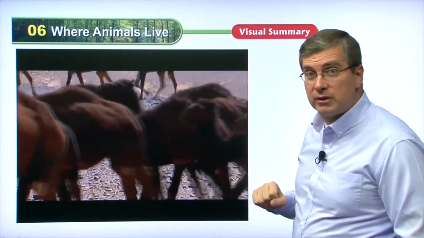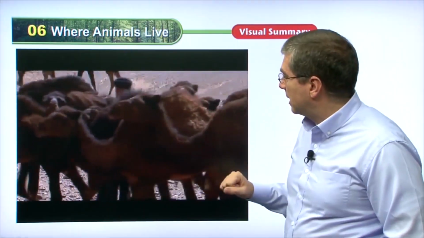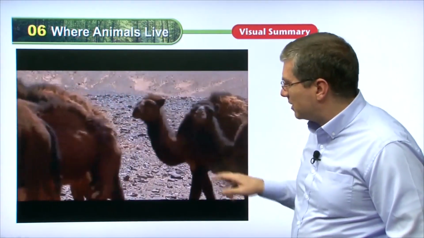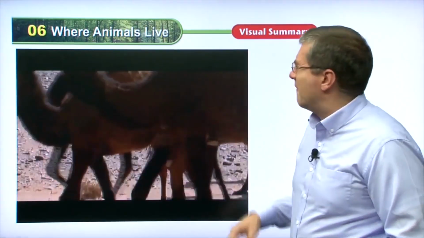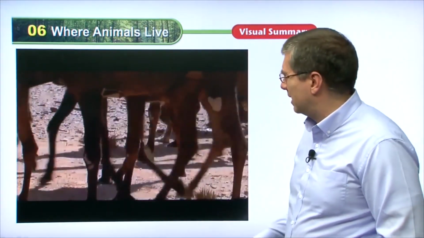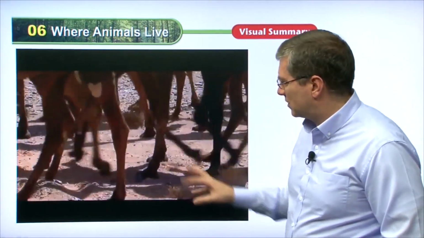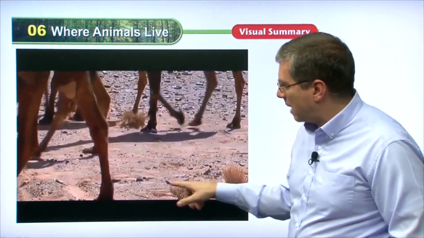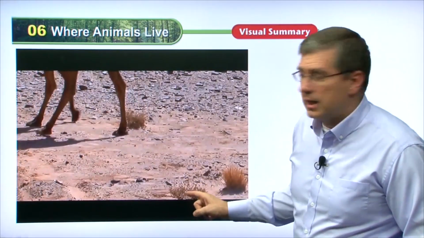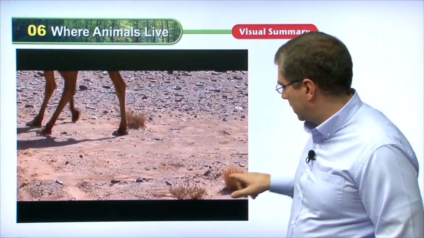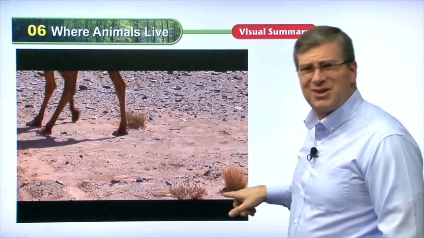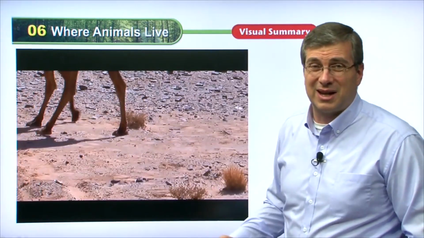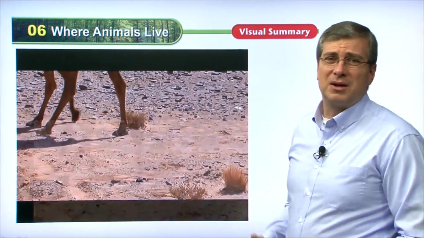There's lots of camels. They can get around. They can survive in the desert. But look at the ground. There's no plants, no water. Very, very dry. Look at that. It's just dusty. They're kicking up the sand. There's absolutely no water in that ground. Okay, there's a little bit of plants, but the plants are brown. They look like they're dead. They haven't had a drink for a long time. Whew, it's getting hot. Let's move on.